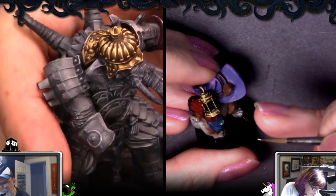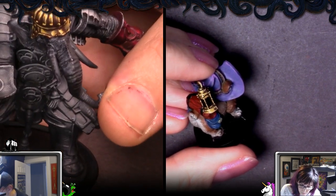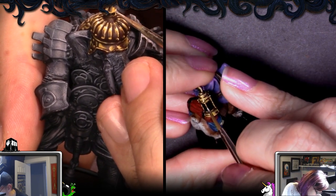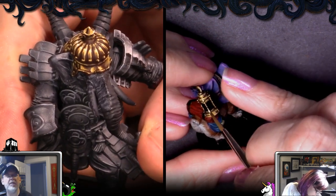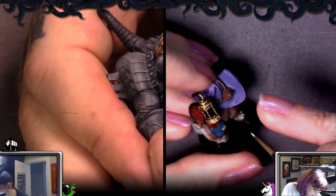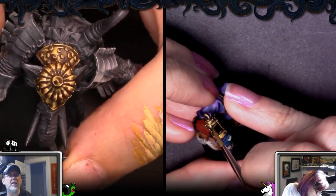Now that I've done that, I've got to keep everything on the model feeling the same. So I'm going to go in on this spike on the top of the helmet. Do ivory towards the front of the spike. Just a dot here, but not on the back.